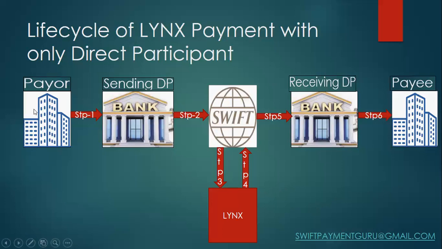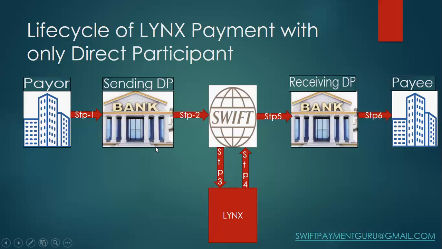I have taken this payer, some organization, or it can even be an individual customer, right? For example, it is a customer credit transfer payment. The payer is a corporate customer and the payee is also a corporate customer. Now they want to make a transfer to pay some amount in Canadian dollars, right? And they use any of the net banking channels, and then they send out this payment information to their account holding institution, that is their sending institution, which is the direct participant in the Lynx.